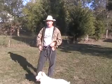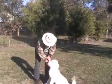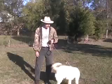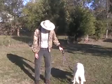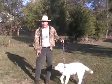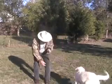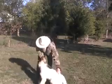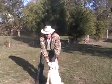Just remember, be soft and gentle with the dog most of the time. Good dog, good dog. But whenever the dog is exhibiting behavior that is not good, give a nice little firm yank on the leash and use a word like no consistently and in a loud tone. No. Come here. Good boy. Good dog. Lots of praise, but when you use the word no, mean it and show them that you mean it.